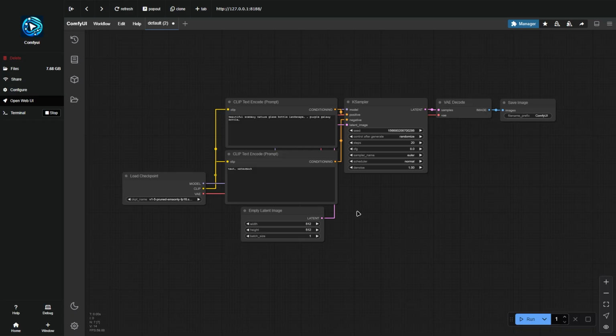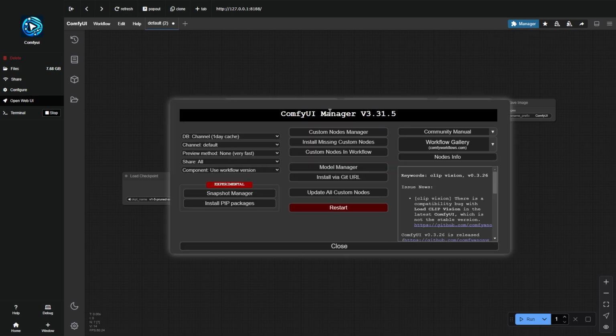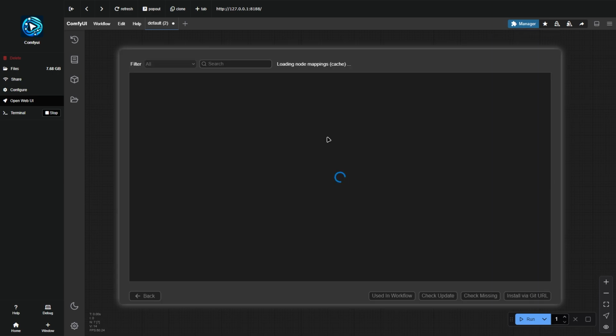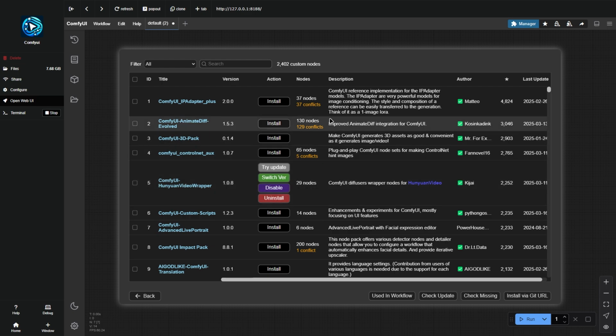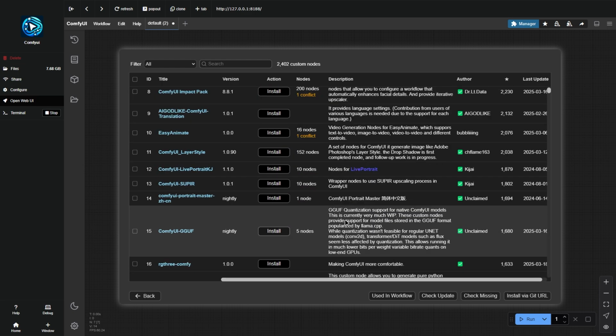Best custom nodes. Now, instead of going to Civitai and manually downloading the model into the correct directory in ComfyUI, you can use a custom node for this. And for installing custom nodes, you need to install ComfyUI Manager. As we installed ComfyUI from Pinokio, we don't need to do that. Just click this Manager button and click on Custom Nodes Manager. Now here you can either search for a custom node or filter for one. In our case, we will install some of the most handy custom nodes that I find most useful in any case. So let's do that.